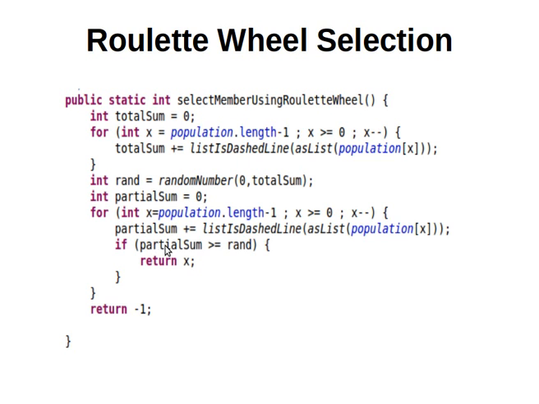If the partial sum is greater than or equal to the random number we generated (remember, the random number is between zero and the total sum), then we stop there and select the chromosome or the candidate solution at that index. X here is our index.